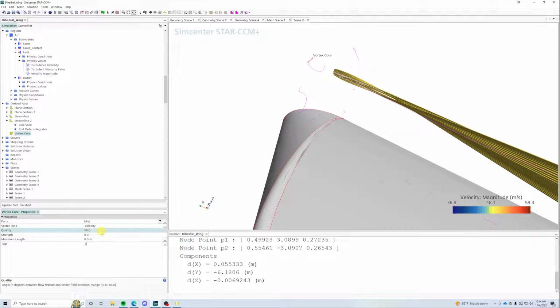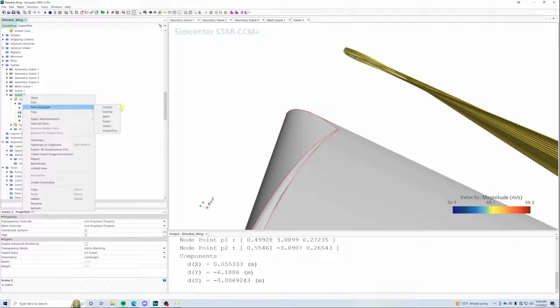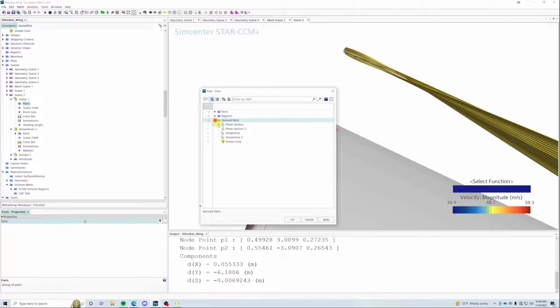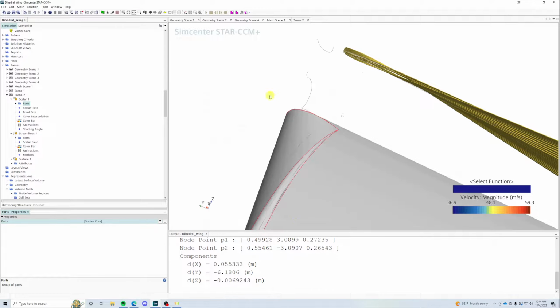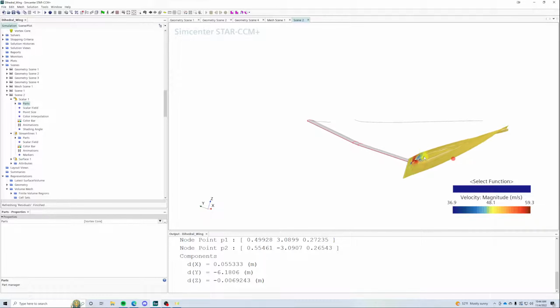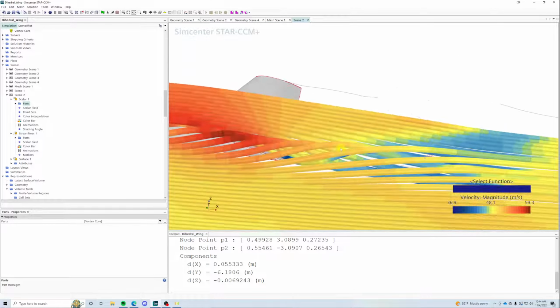Let's do 50. And it's very difficult to see in here, but it's attempting to plot where that vortex core is.